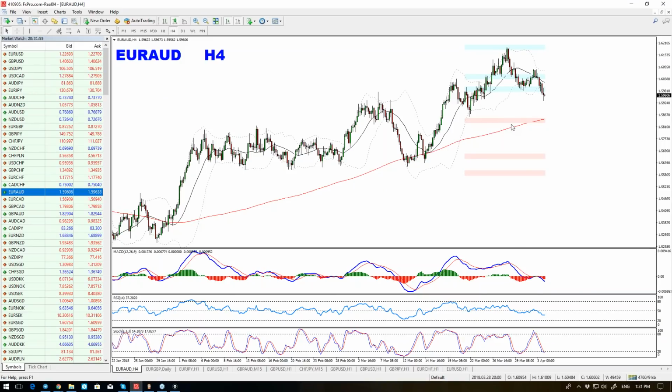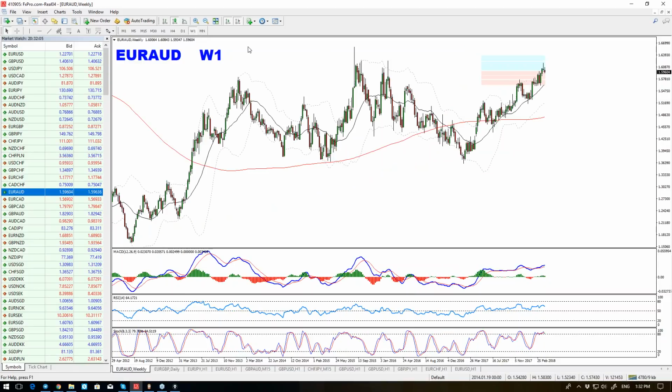So what is coming next? That's the question. In order to be able to answer this question, let's go back, for example, for the weekly cycle and ask ourselves, what do we have here? The answer here would be very simple. This is a false break on the top, right? This is a false break on the bottom, which makes it to be a ranging pattern right here.